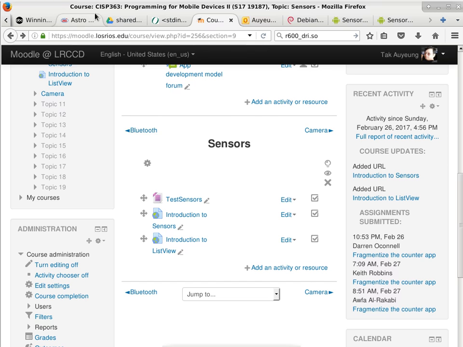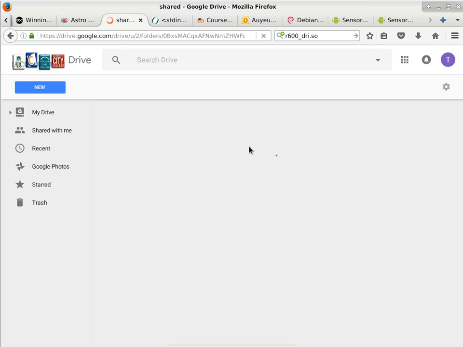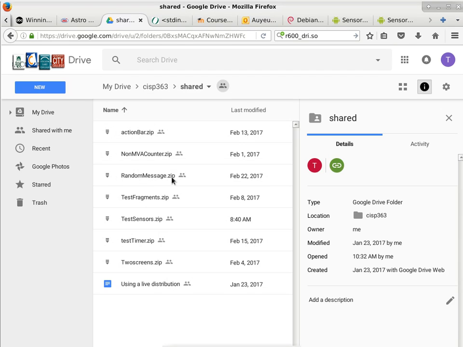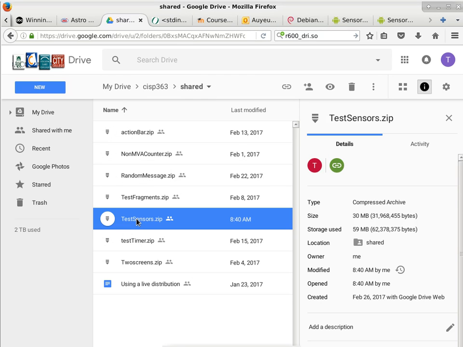Are you picking the one from the shared drive? I grabbed the one from the shared drive the first time today. Okay. And this one here doesn't have the builds. So it's much smaller. It does not have the builds. So you're talking about this particular test sensor? Yeah, that one was big.